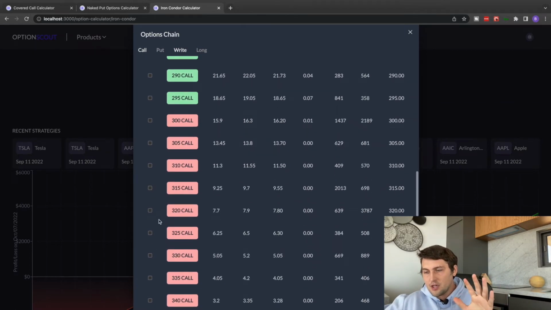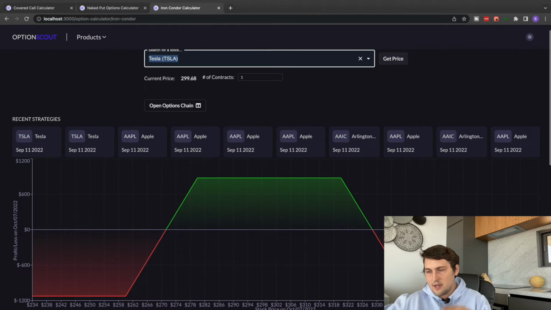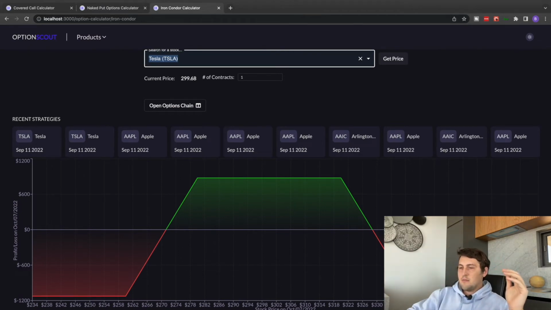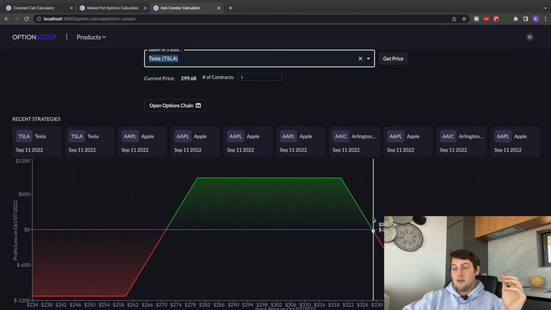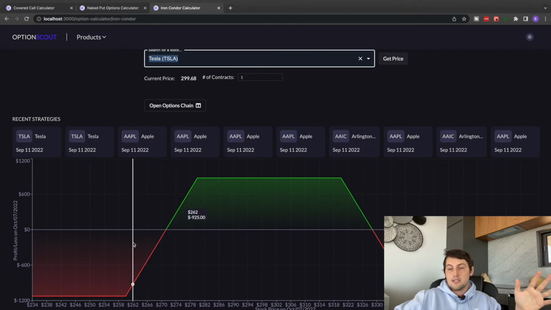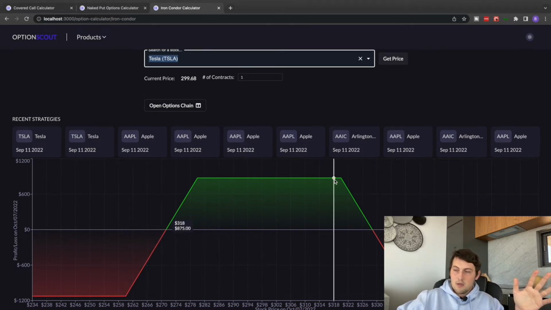Okay, and now this should make an even looking situation. Yeah, so you can see it's kind of even. Let me explain what's going on. Your break-even points are here and here, and your max potential is here. So your max profit is going to be between this range, and your max loss is going to be here and down, and here and down.